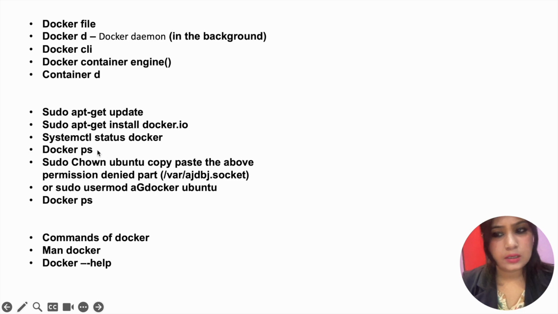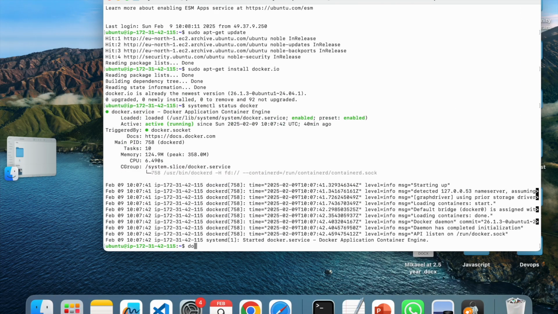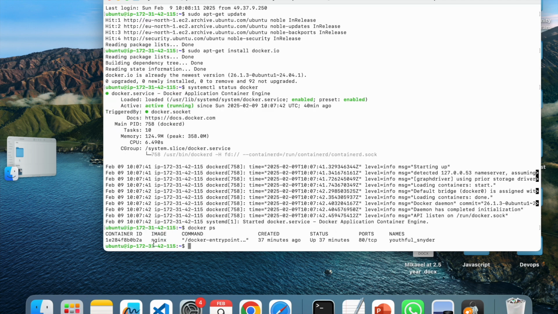So now we will see docker. Yes, what all we have in the information of Docker. I had created one Nginx image earlier, so it is already there. If you want to see, I created it 37 minutes ago. If you want to create one more nginx image, you just go to Google and type how to create nginx image on Docker, and they will give you a command.